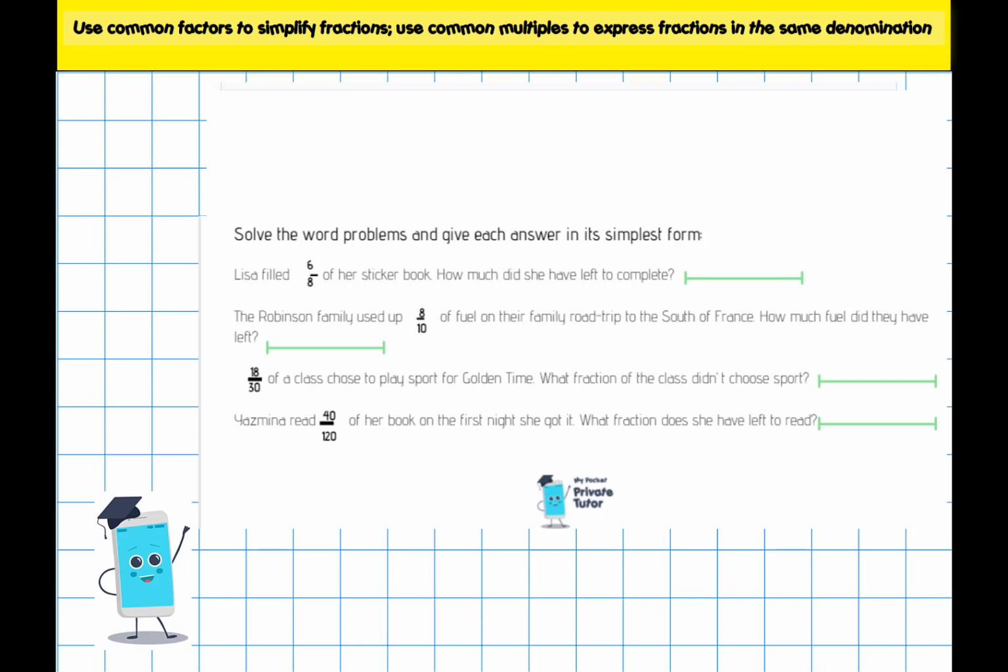In your final activity, you have got some word problems involving fractions, and you are asked to leave your answer in its simplest form. If you feel confident, go ahead now. I'm going to go through the first 2 questions which are on your worksheet. So if you'd like a bit of assistance with the first 2, or perhaps even just the first one, then follow on with the video now. Otherwise, pause and give your worksheet a go.